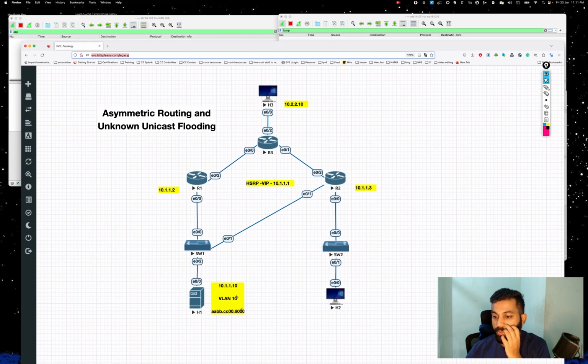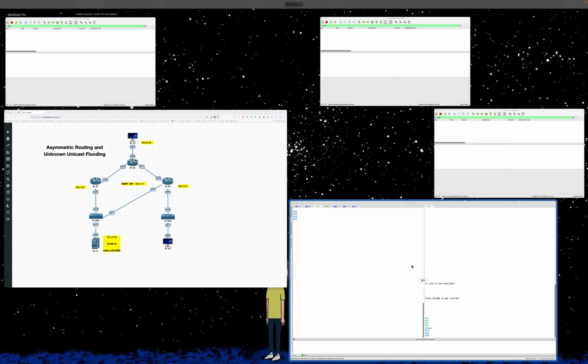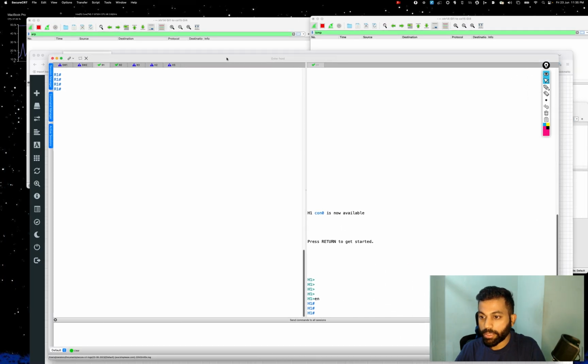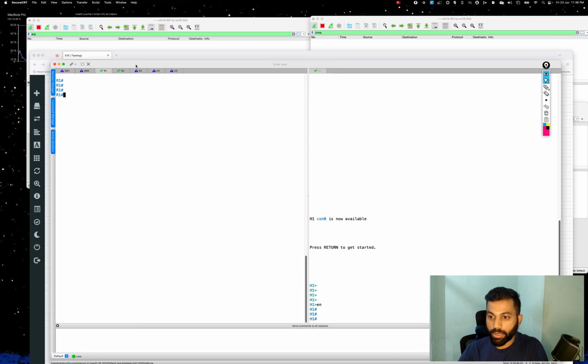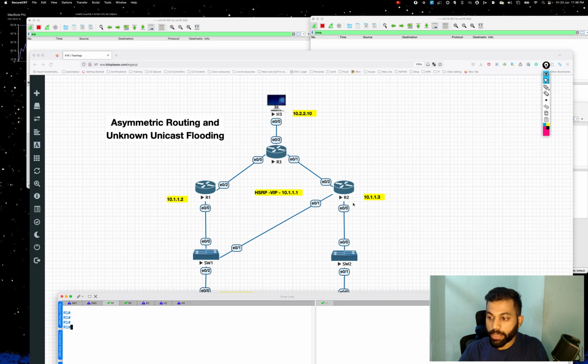What we'll do now is start some pings from H1 towards H3. Let me go onto my terminal here. Before we send the pings, let's observe what is important for us here, which is the ARP table and the MAC address table of R2.